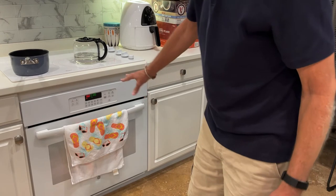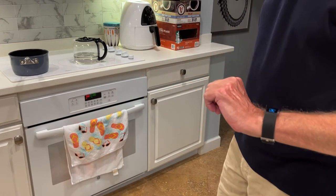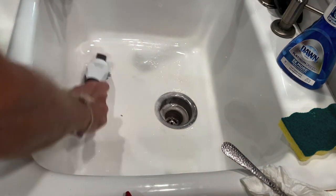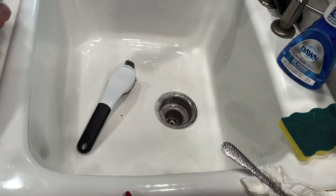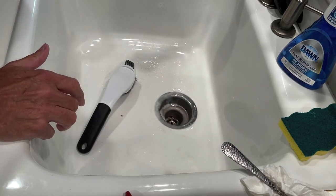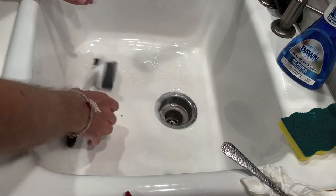Don't forget to put something underneath the pans because they're going to drip down that ghee — that stuff will drip and will mess up your stove. So you want something underneath there. Now I'm going to set the timer for an hour. I am starting them at 10:22 p.m., so 11:22 p.m. they'll be done. While that's baking away, don't forget this product — Barkeeper's Friend. I'm telling you, this is your best friend in the kitchen.